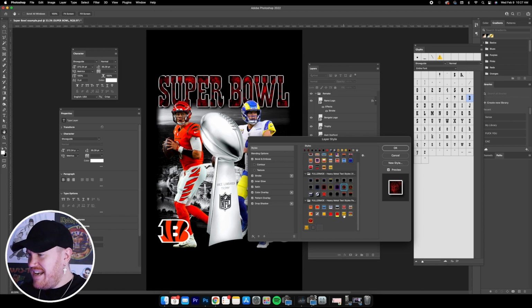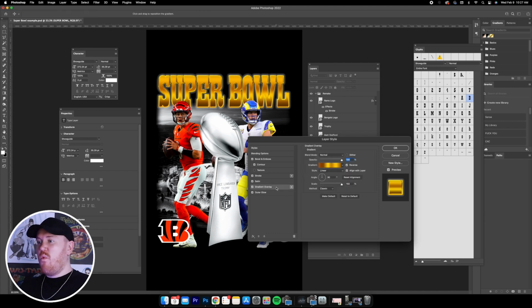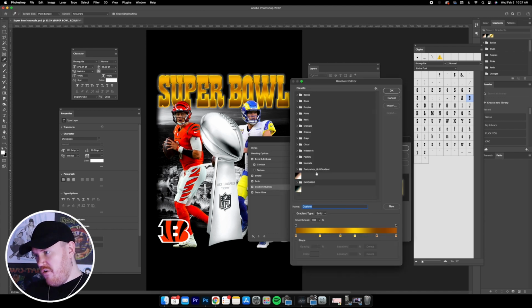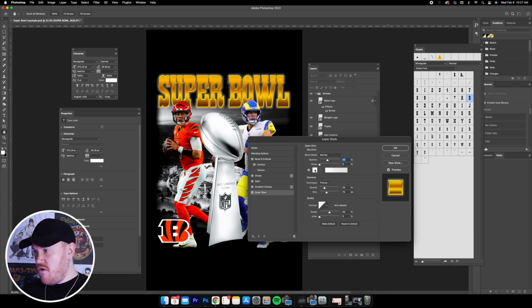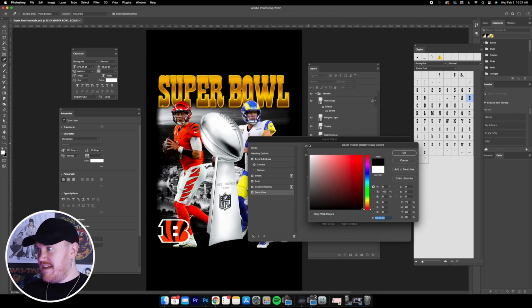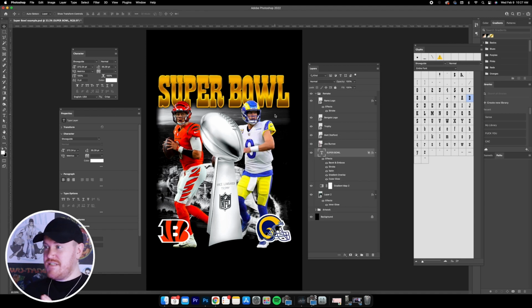So what I ended up landing on was this one, which you might be saying, yo Fuller, that's gold, right? Not a big deal, because we could go about this 2 ways. If you wanted to just change the gradient overlay, you could make all of these swatches silver, reflective of this. That's one way to do it. I didn't want to do that. So all I did was I changed the outer glow first to black because I liked how that looked more. And then I just clicked OK. And that was literally it.